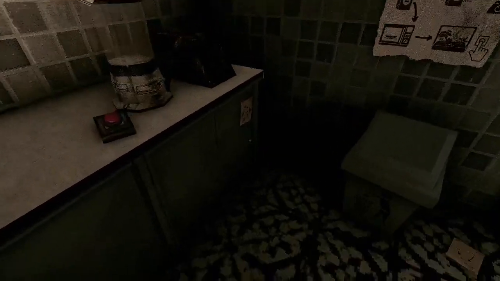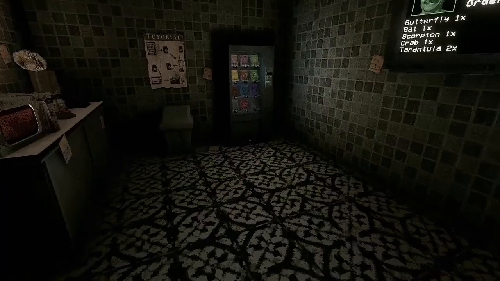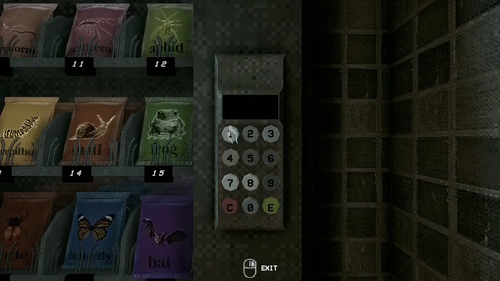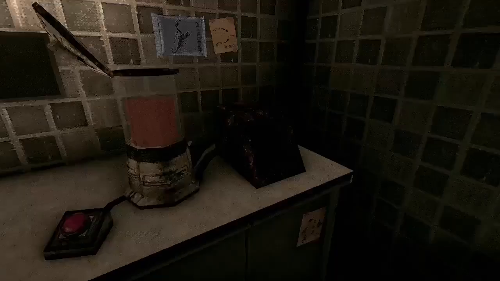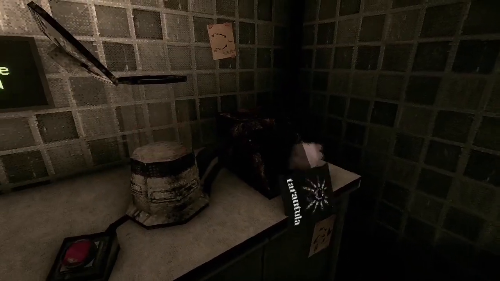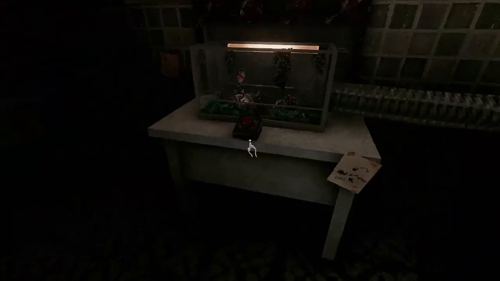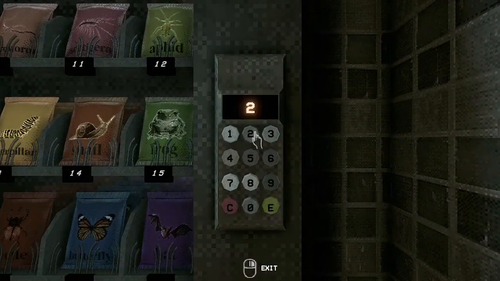And we need two tarantulas. Tarantula, I think it's the left. Yeah, that's it. Oh, we need a bat, scorpion, and crab. So just a combination of our most recent creations. Why is it in a vending machine? Well, we gotta blend it first, so we can make our tarantula MRE. Then we put it in the microwave. And then, boom. We need one more tarantula.